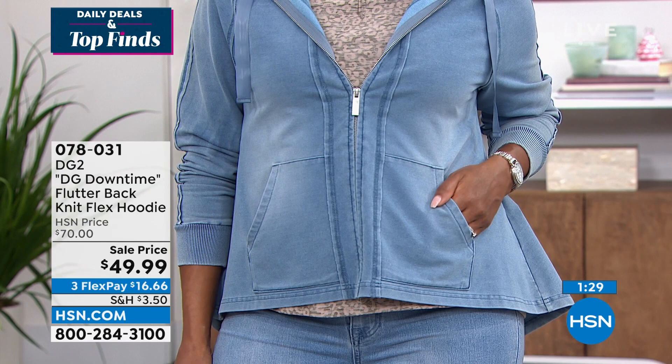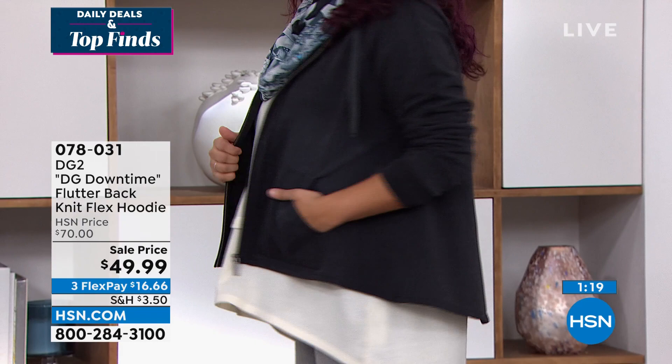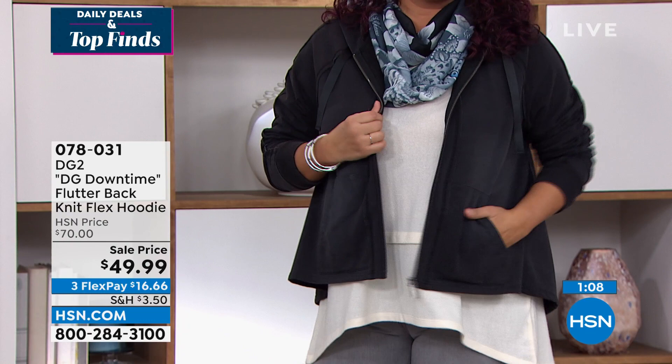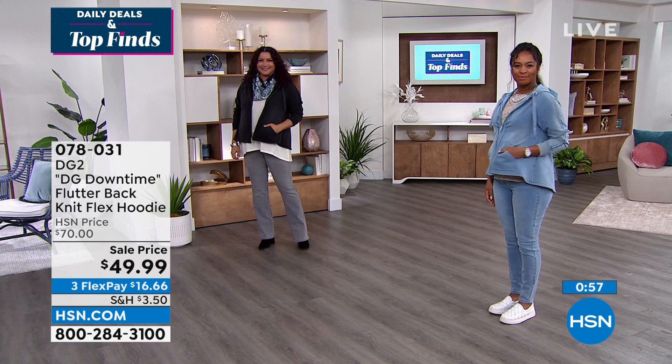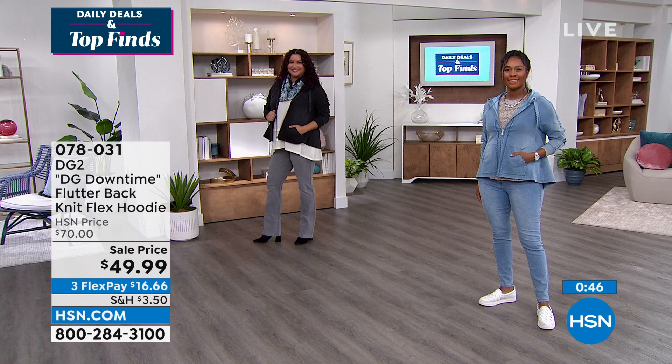This is your jacket, your hoodie, your sweatshirt all rolled into one. So many of you are calling in — coming back for another color because you picked it up, loved it, wear it all the time, and now you see it on sale with $20 taken off the regular price. You still have flex pay, and it goes with jeans, bootcuts, jeggings, leggings, skinnies, joggers — everything. This is the time to go for it or to explore a new look.